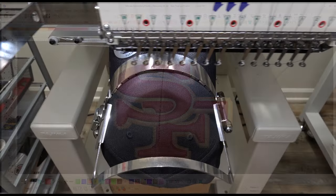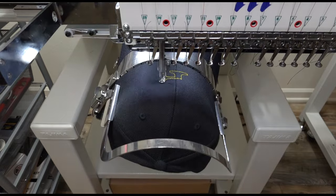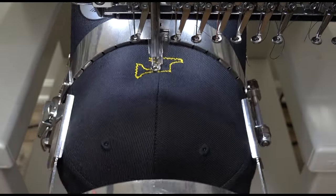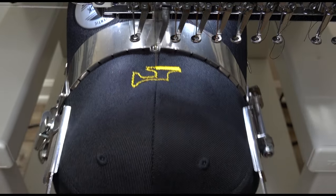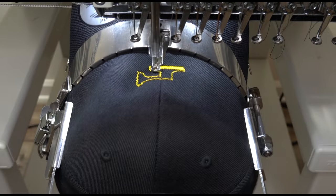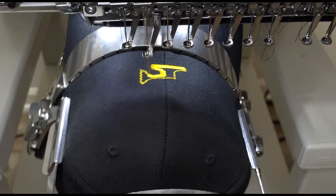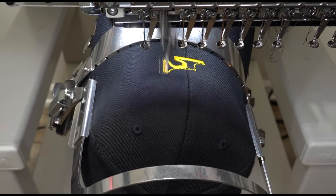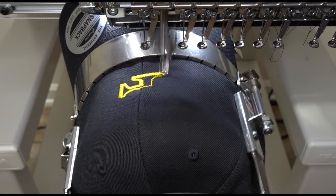And once we got everything good to go, we take it to the machine and stitch it out. To me, the best part of digitizing is this part, actually seeing everything stitch out and verifying that everything gets covered the way it's supposed to get covered. If there are any changes or mistakes that we gotta fix, I like to make notes of it, because especially in a design like this, it's rare that you're gonna catch everything on the first sample.